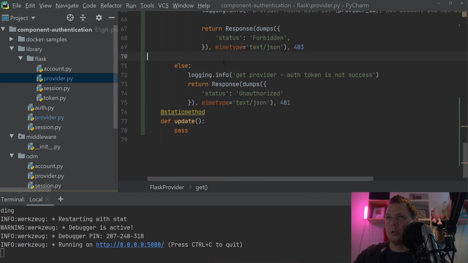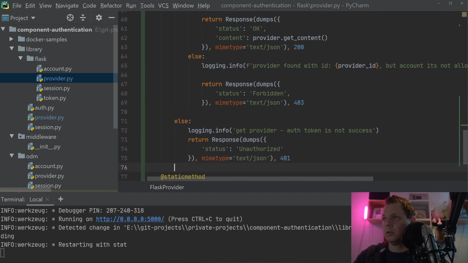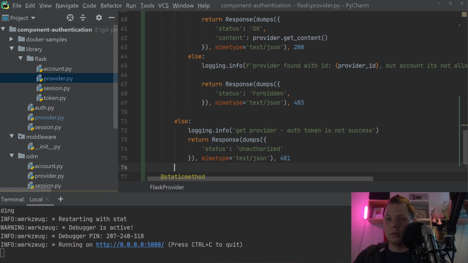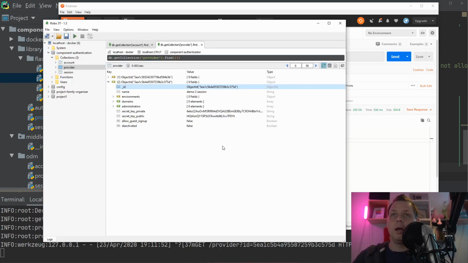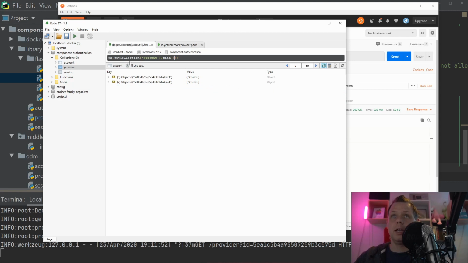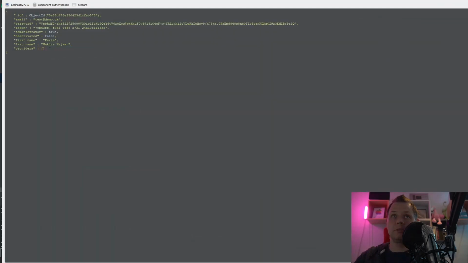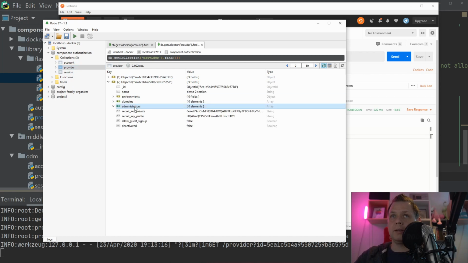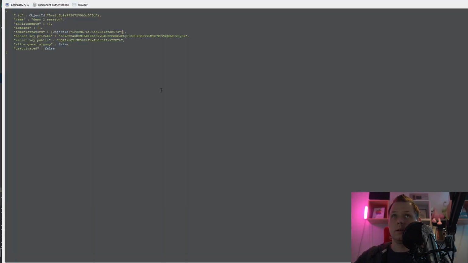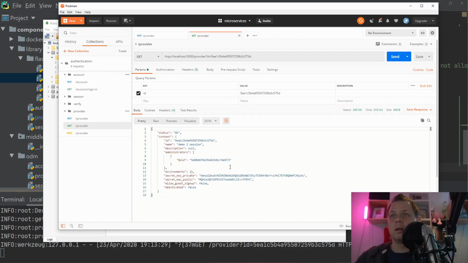And I think that's good enough. And let's just see about it now. Let's say the get. Let's go back to the Mongo, and inside here we have no administrators right now. And if I go to my account and say I'm not administrator anymore, let's just play with this, and I will copy this one. That's my username, and I'm going inside here and it will say forbidden because we're not administrator anymore. If I go back here and edit and add my account as administrator, I should get the data. And you can see I have two options now. I could be the administrator on the provider level, or I can be on the system level.